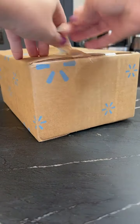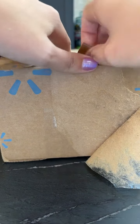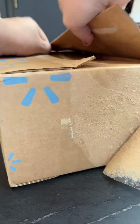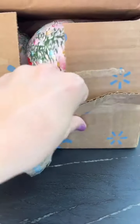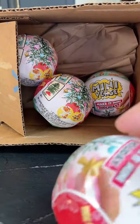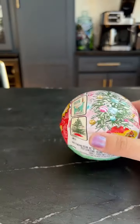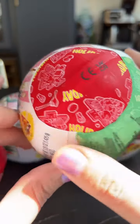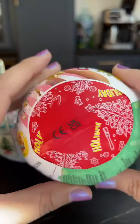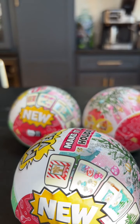Okay, let's see what I got. Four of the new Miniverse holiday series. Let's see which ones I got. It should show it on the side. So it looks like I got the Christmas tree charcuterie board. That's how you say it, with the Christmas tree. Another one of the, I got two of these. Three of these. So I didn't get the gingerbread man, which is disappointing, but it's okay.